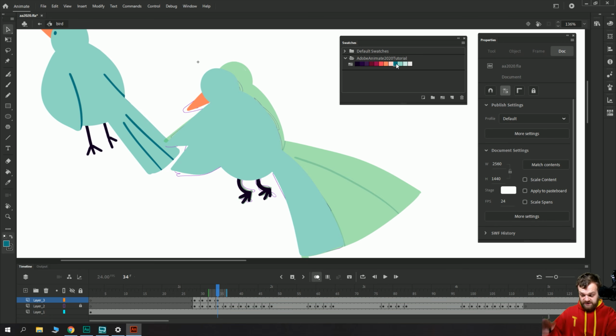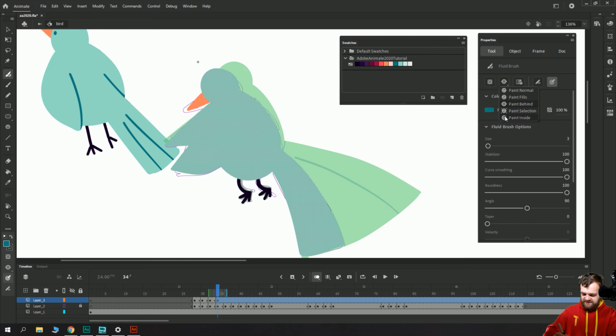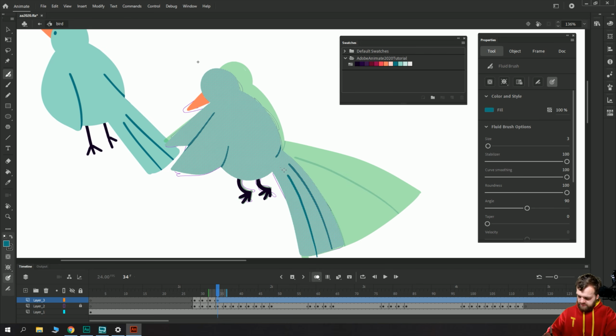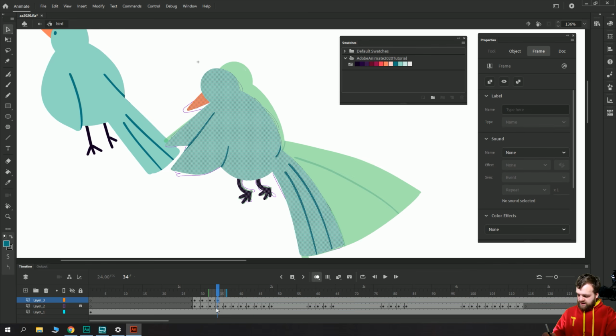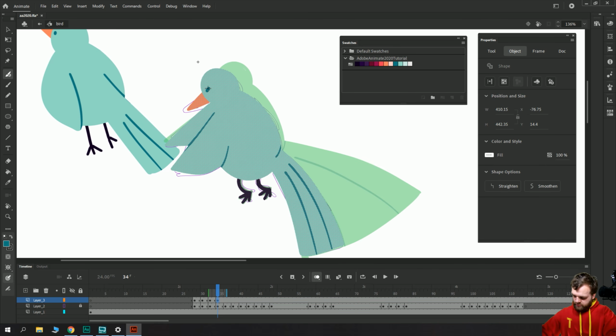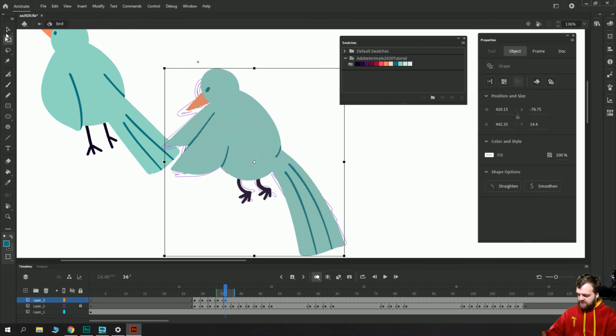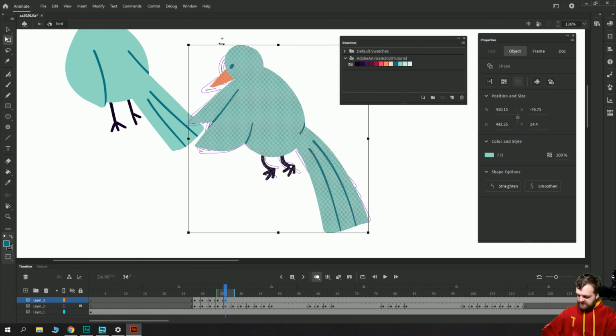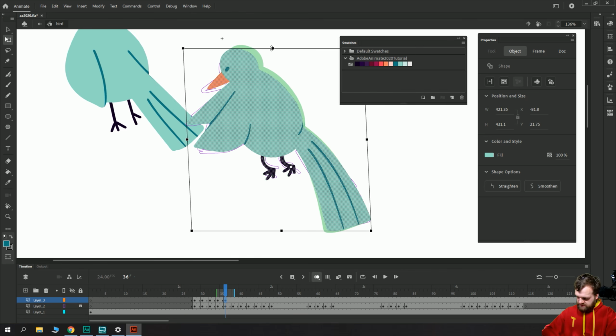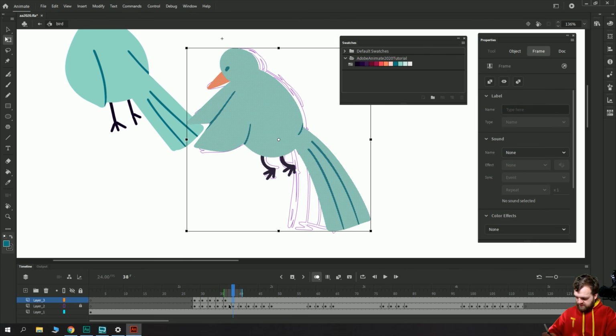Select our color, then select our bird, then go to paint selection. Separate out those wings and the tail. Now, and the eye. Now we don't have to redraw this frame. We can just hit F6 and we can pin where his feet are and we can just squash him a little bit. Then we can hit, I think he's squashing again in this frame. Is that right? Let's just delete that.